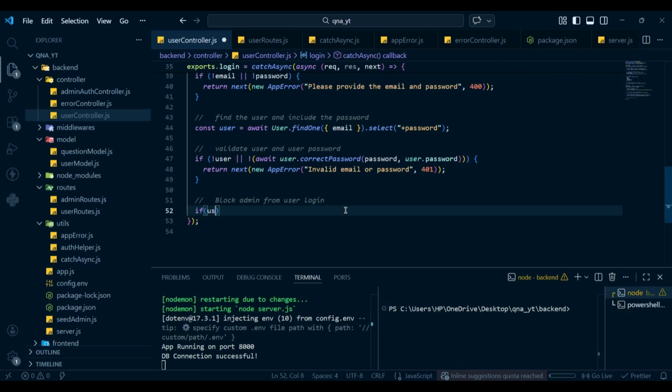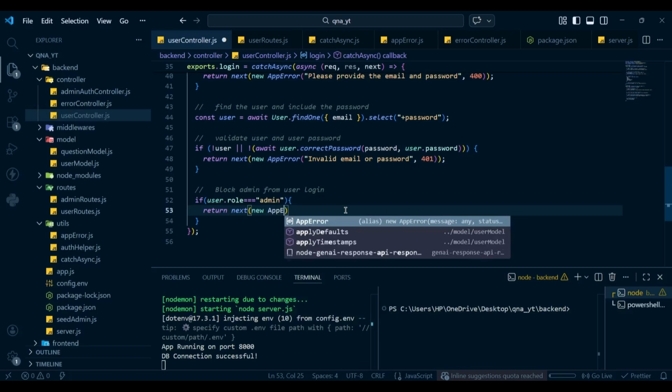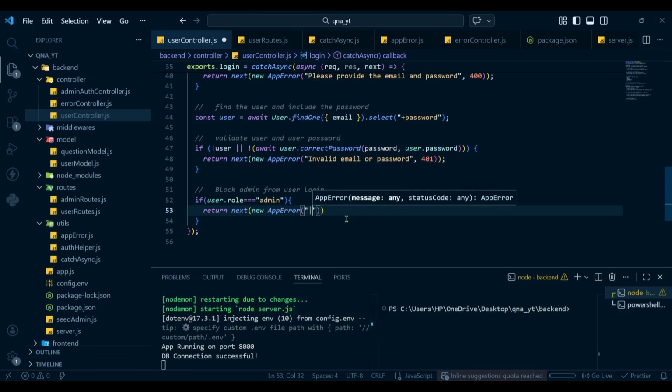So here we're going to check if user.role is equal to admin, then we're going to return next new AppError, and here we're going to use admins must log in via the admin login route, and the code will be 403.